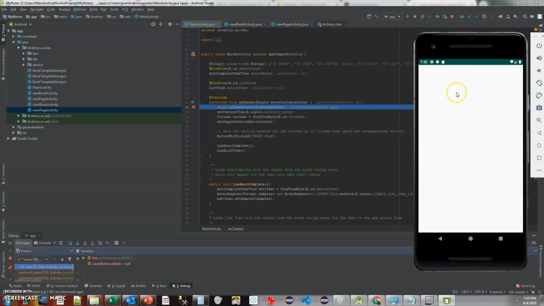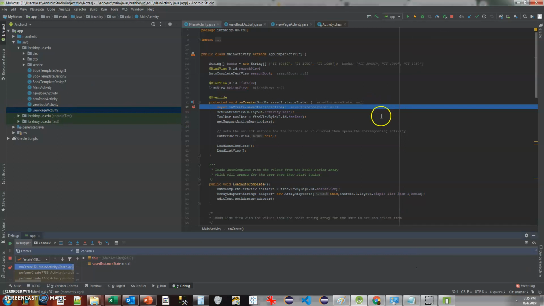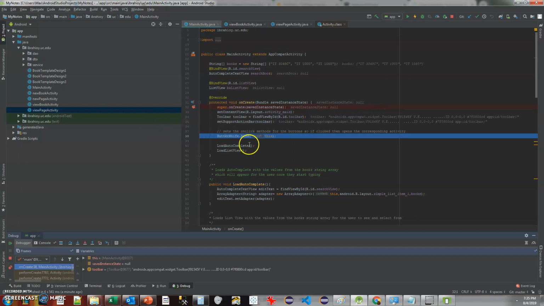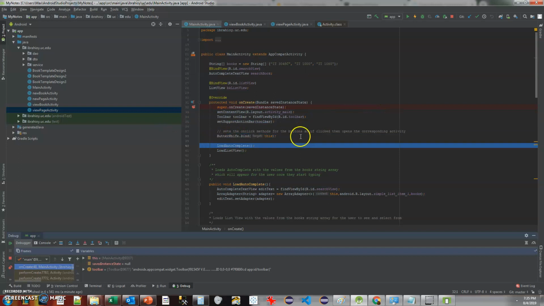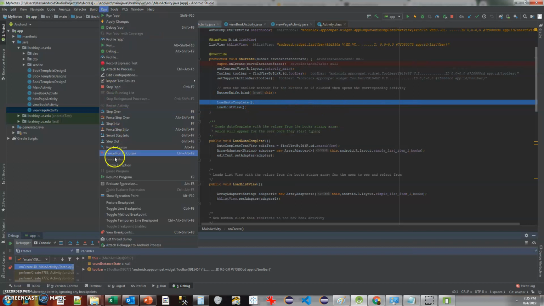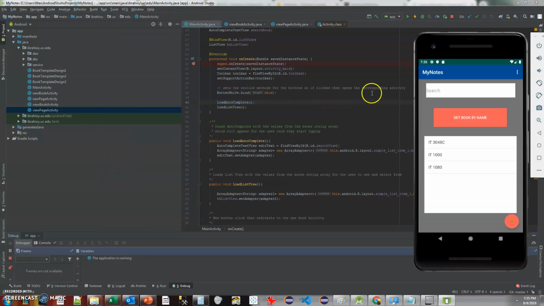Nothing's showing because it still has to set that content view to actually render out this XML file. So let me step through that. We do use Butter Knife in our solution. Then we have these two fields here, which I do want to go over. But to show you that, I need to zoom the program. Okay, so this is kind of what we're talking about.